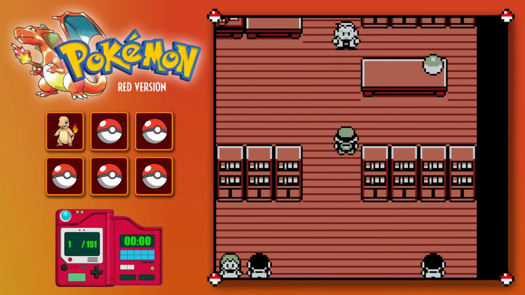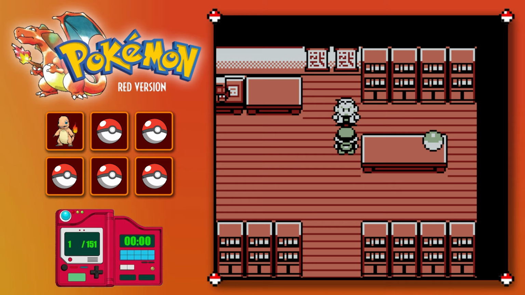So again, Professor Oak here will give me 5 Pokeballs, but you have to meet 3 conditions in order for this to happen. Condition number 1, you have not caught any new Pokemon or evolved your starting Pokemon. Condition 2, you have not purchased any Pokeball from the mart. And condition 3, you defeated Gary or Blue or whatever you want to call your rival on Route 22. If you meet those 3 conditions and you talk to Professor Oak, he'll give you 5 Pokeballs.